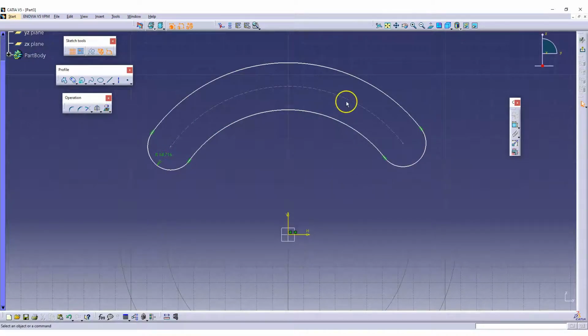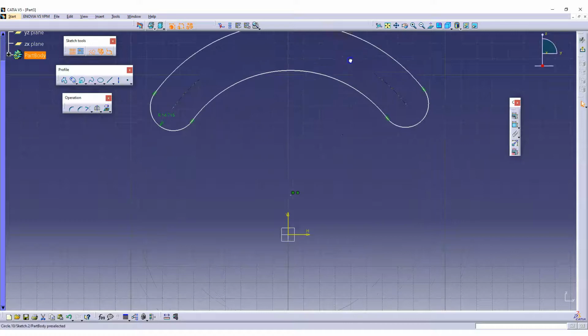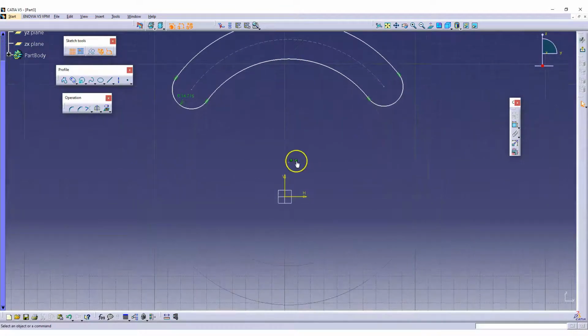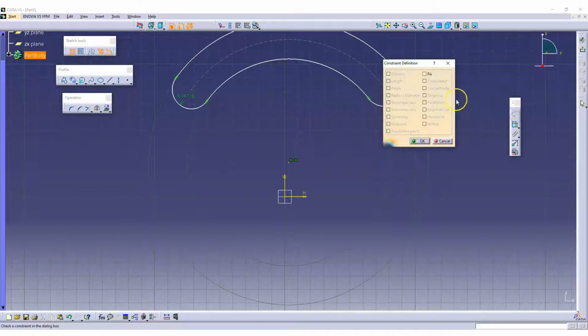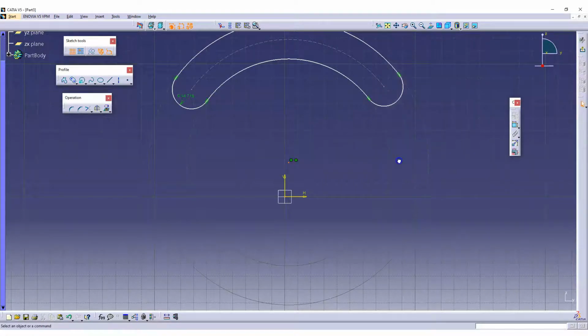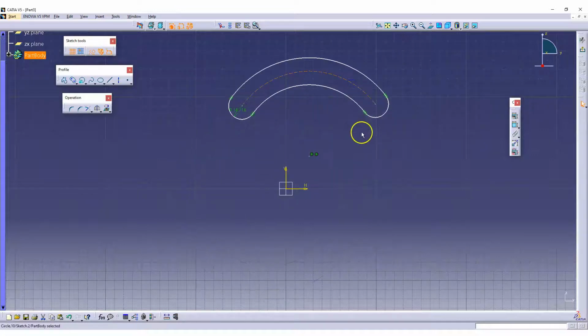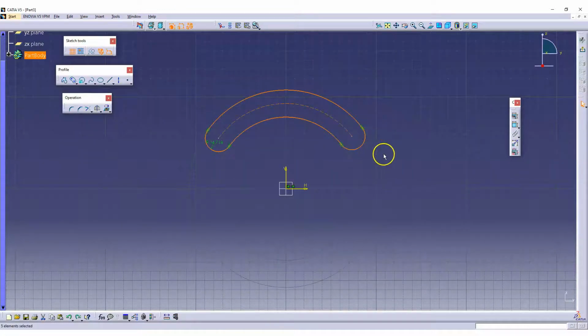Now, this sketch is not fully constrained. That means this sketch can fly in space, number one. So what we need to do first, ensure that this sketch is constrained with reference to this one. So I just select this one, make it constrained. Okay. So let's make it constrained. So it's moving on. So that's happening.